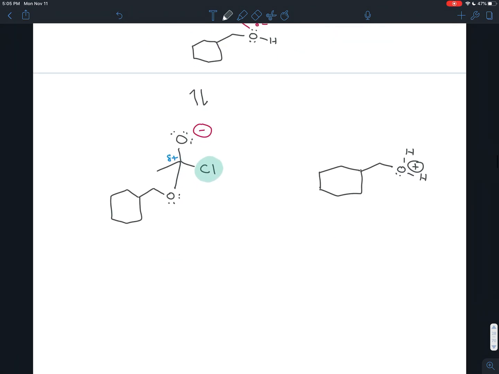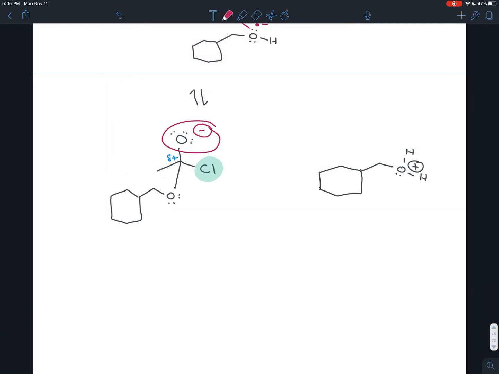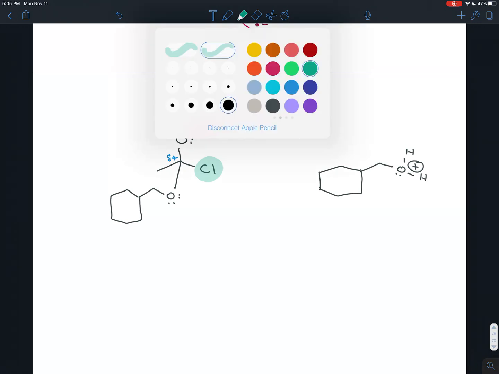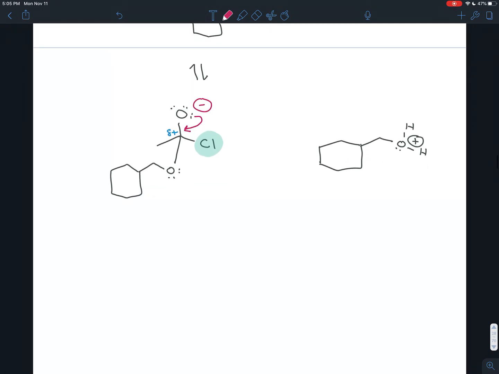So we have our tetrahedral intermediate now. We have an awesome leaving group. We don't have to turn that into a better leaving group. It's already amazing. And so this oxygen at the top, which has a full negative charge and is therefore unstable, sort of just flapping in the wind, feels the slightly positive charge on this carbon. And it is significantly slightly positive because that carbon is bonded to an oxygen, a chlorine, and a carbon, 3 very electronegative elements. So it's losing electron density at each of them, and the oxygen with the full negative charge wants to make another connection to it. One of the lone pairs snaps back down and tries to form a bond.